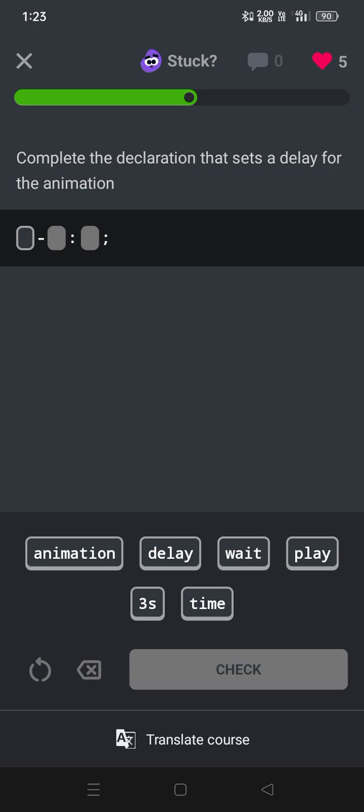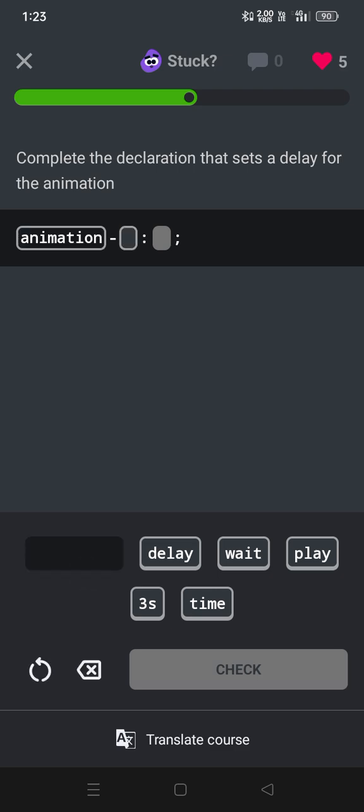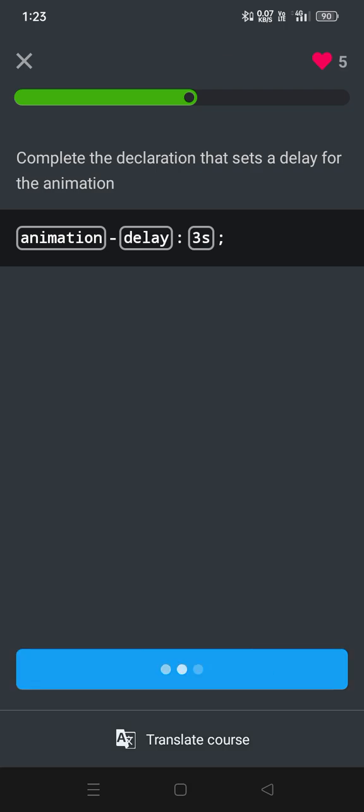Complete the declaration that sets a delay for the animation. Animation delay 3s.